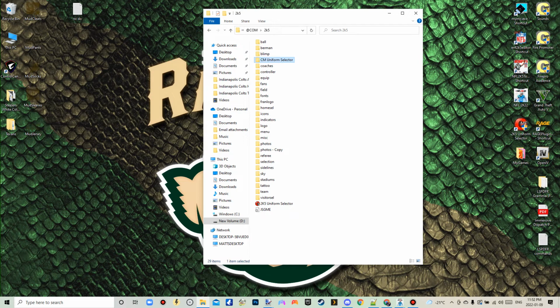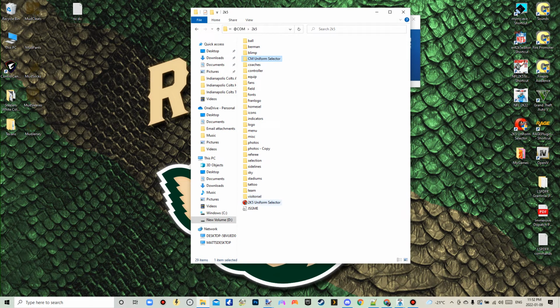So basically, to get into it here, what I've done is tweak it a little bit to make this 2K5 uniform selector. If you watch LostSoul's video of JSGME, it's installed the same way. It's super easy. You just drag the exe into the folder you want, double click on it, and then it gives you a mods folder. A lot of people just leave it as mods. I've named the folder that it creates CM Uniform Selector. I changed the icon to red. The original one is this yellow one that you can see over here.